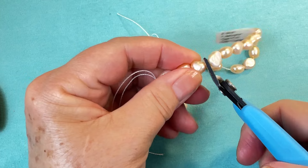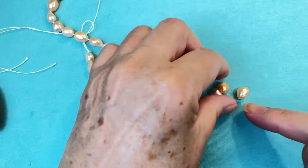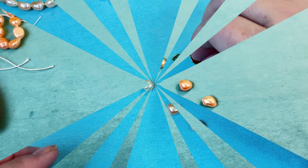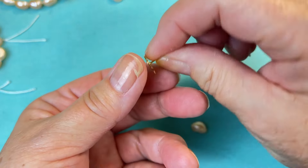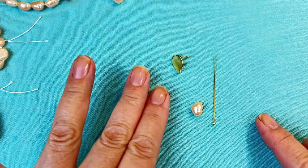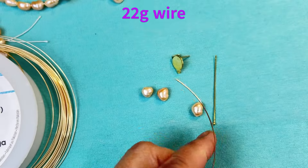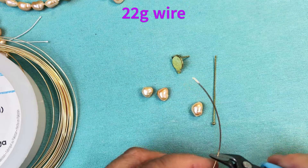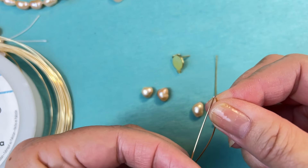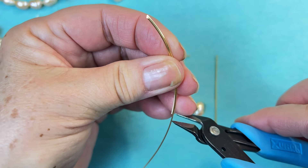I'm going to make some really simple pearl nugget earrings. I'm going to cut three of these and make kind of a long dangle like that. Then I need an earring backing — a little earring backing with a connector on the bottom. I need one head pin to go through the bottom, and then for the other two I need to cut some wire. I'm going to use 22 gauge wire and cut about two inches. You probably don't need that much, but just to be on the safe side, we'll do two inches. Just line those up and give that a cut.